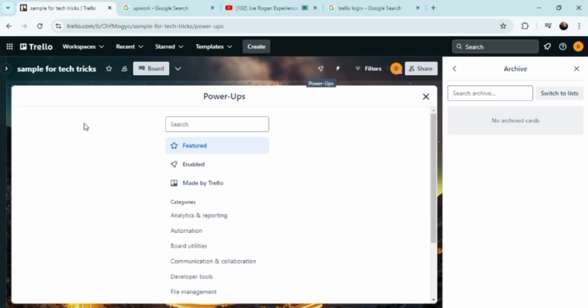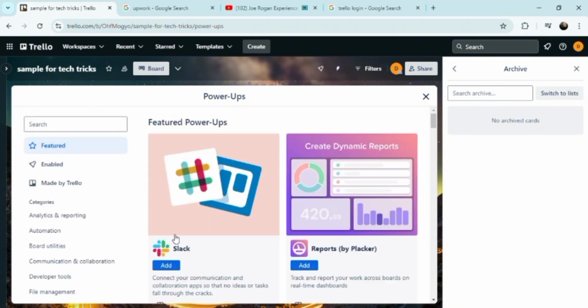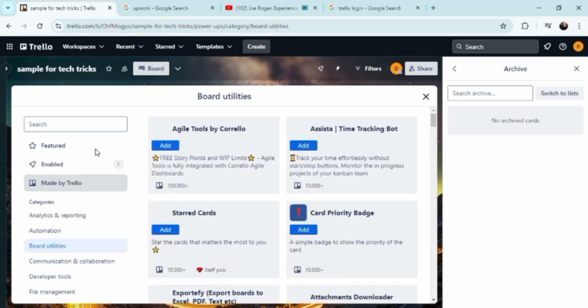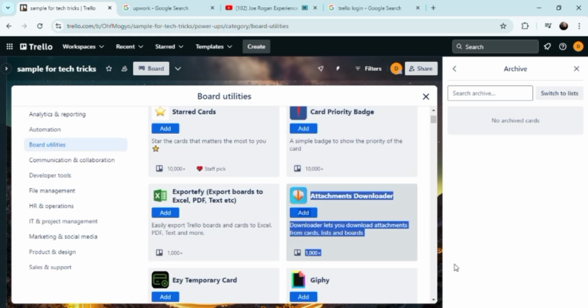You can connect Trello with hundreds of other apps and services, enabling complex workflows and automations. We also have Evernote, which integrates Evernote with Trello to attach notes and documents to cards.